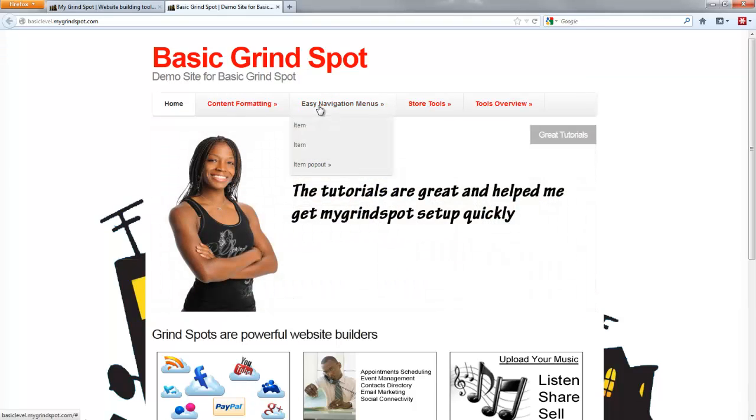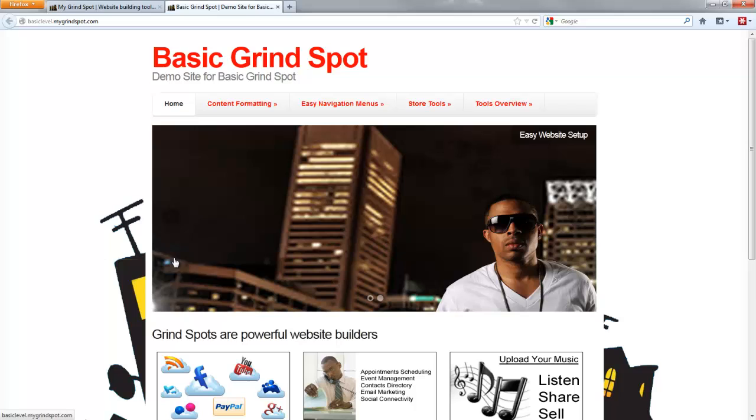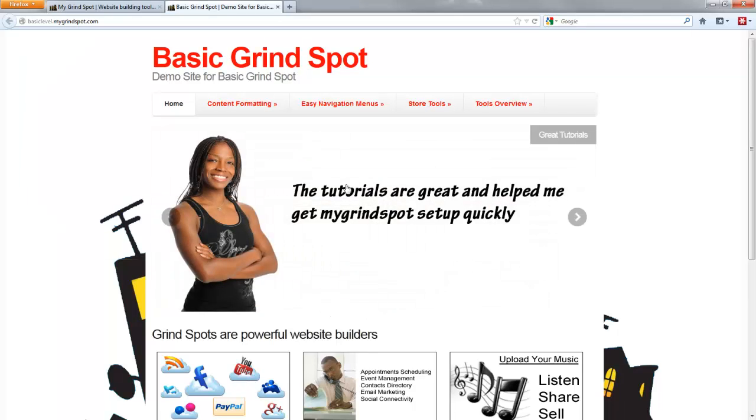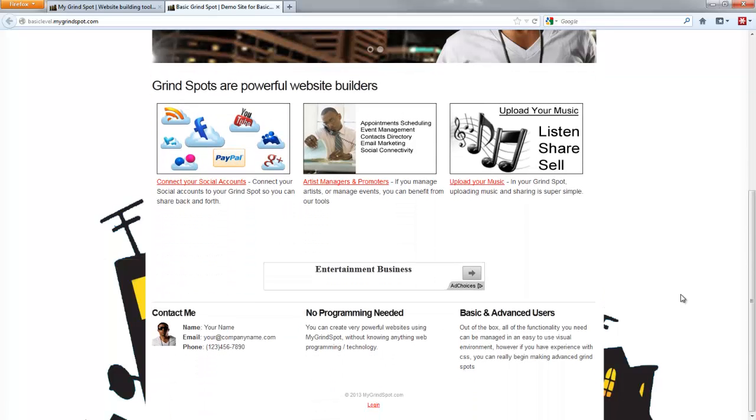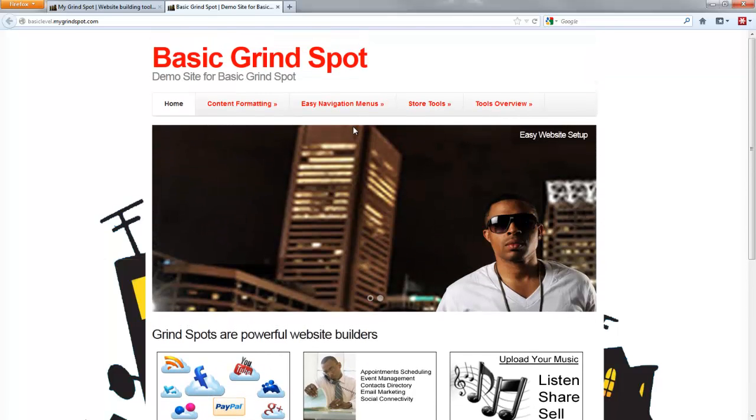There are very easy to use navigation menus, and they pop out. And you can upload your music, connect with your Facebook, etc. So once you create your grind spot, it's going to look exactly like this. And then you'll come back in and make modifications to your content.